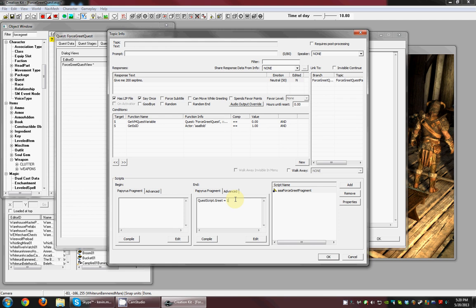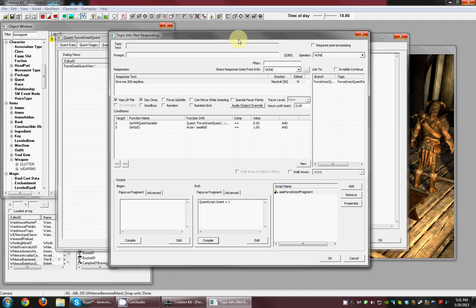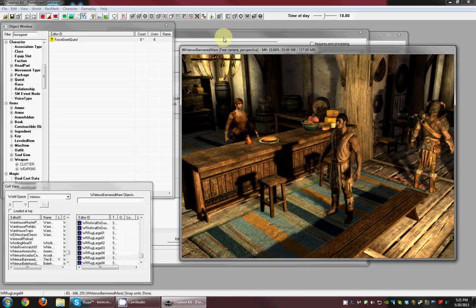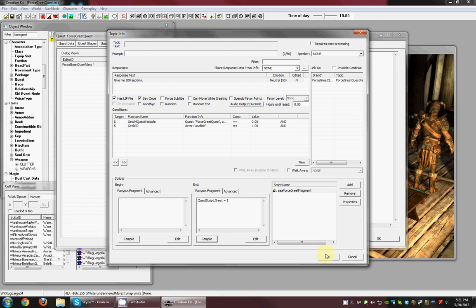Then you compile it, and notice we didn't get errors. Okay, yep, there it goes, no errors. Well, we're still waiting for a second. Okay, yep, there we go. All right, no errors. And that's pretty much it. I just do this as a redundancy thing. It may not be totally necessary, but I like to make sure that it knows that once it says this, it has said it, and now to change that.